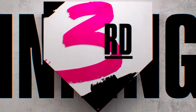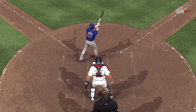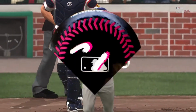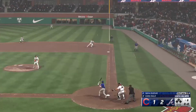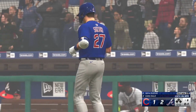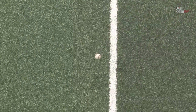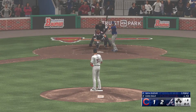Now it's the right fielder, Seiya Suzuki. He blasted one out earlier in the third. Just a solo home run, but an important swing of the bat in this game. We've already seen him do it once. Can he do it again? The wind and the pitch. It looks like the weather could actually play a factor in this one. It's coming down pretty good. Yeah, it is, and it's not too bad yet, but the field's not going to be able to hold off if the rain gets any worse than this. So keep an eye on the pitcher's mound as well, and the rest of the infield start to puddle up a little bit. Well, they say it's a game of inches, and that's a perfect example right there. Could have been a big swing in this game if it stayed fair.